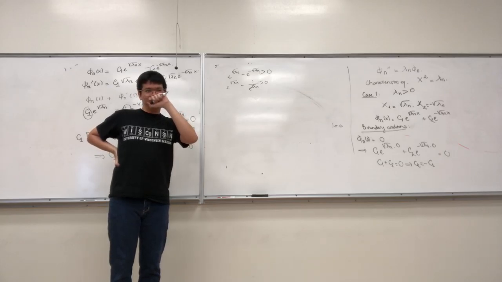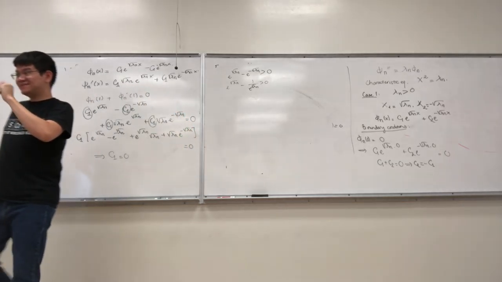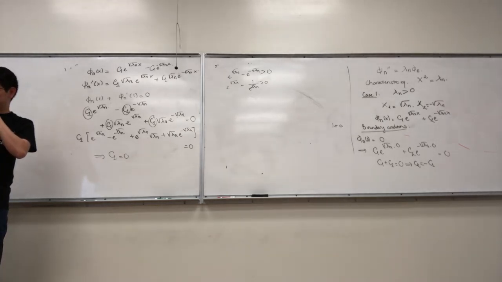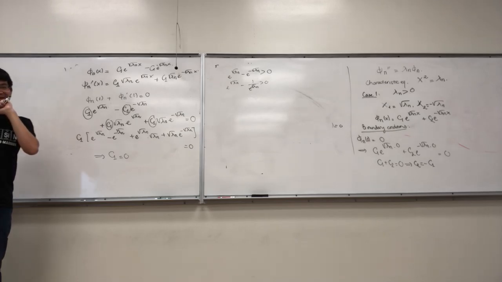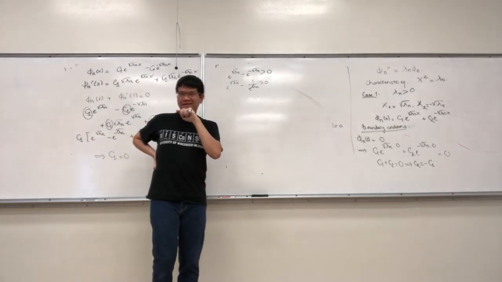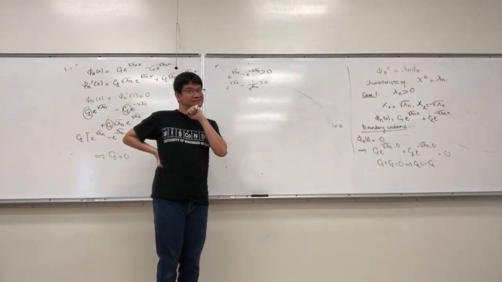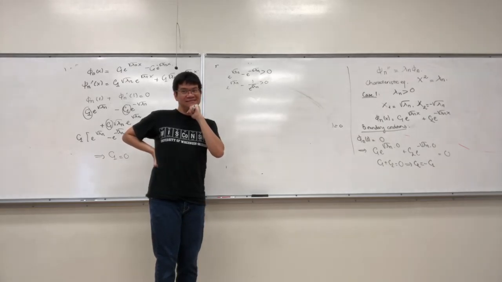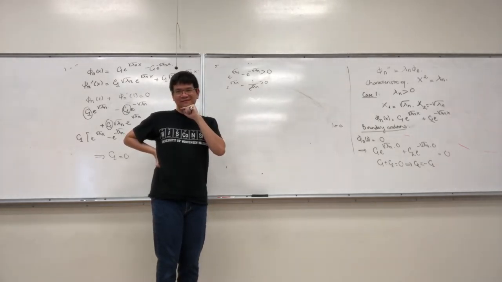Any better? Is this very simple? Well, 1 over e to the root lambda n cannot be greater than e to the root lambda n. Why? Because that's the reciprocal. Why can it not be greater? The lowest an exponent of e can make it is 1, and that's only if lambda n was 0. So if lambda n is greater than 0, e to the square root of lambda n will always still be greater than 1 over itself. Excellent.